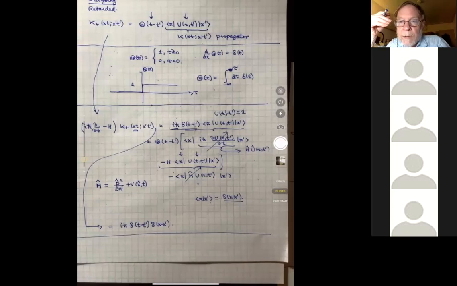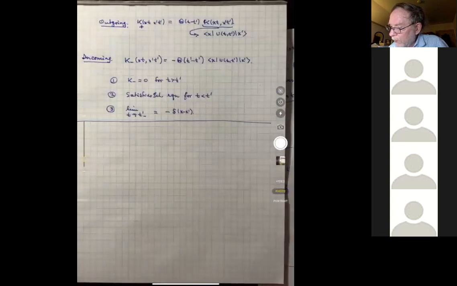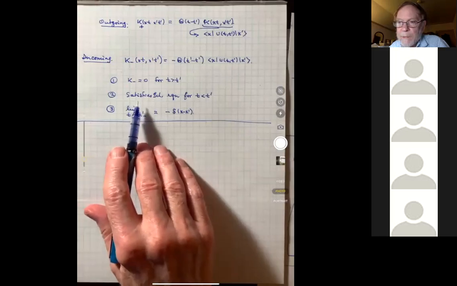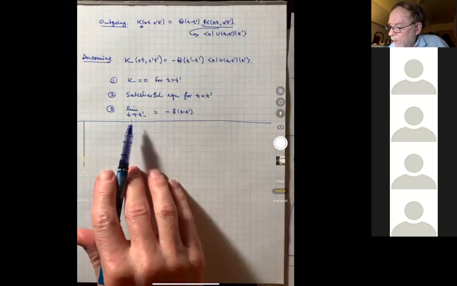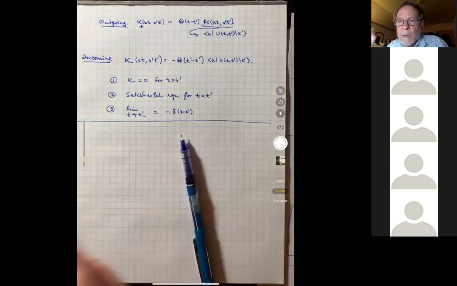All right, so that's the idea of the outgoing Green's function. We had a quiet lake, we poked it at one point at one time only, a single delta function, and the radiated wave is the Green's function. What about the incoming Green's function? Can we interpret that in a water wave example? Well, this is a wave function which is non-zero for all negative times, but it's zero for positive times. Also, it has this limit as t approaches t prime from below, where it turns into a delta function. So what you imagine is that there's this wave field rattling around this lake going back to the beginning of time.